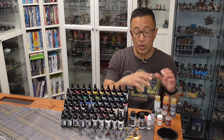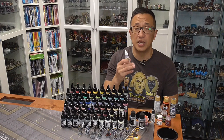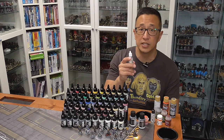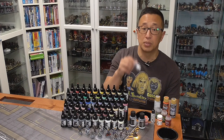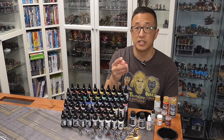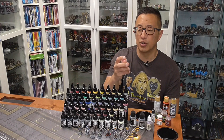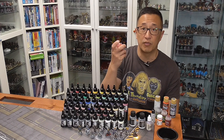When I transitioned, because I was a big Reaper fan in terms of their miniatures, I went ahead and bought Reaper. Currently Reaper has the MSP line, and their quality has gone up since I bought my original ones. What I really like is that they come in dropper bottles. Vallejo also has dropper bottles, and I prefer dropper bottles so I can put out just the little bit I need — the bottles last a super long time. With Games Workshop Citadel paints, I don't like the flip-top because eventually you can only use about three-quarters of the bottle before it dries out. I know you're supposed to transfer it to a wet palette, but I just keep it open.